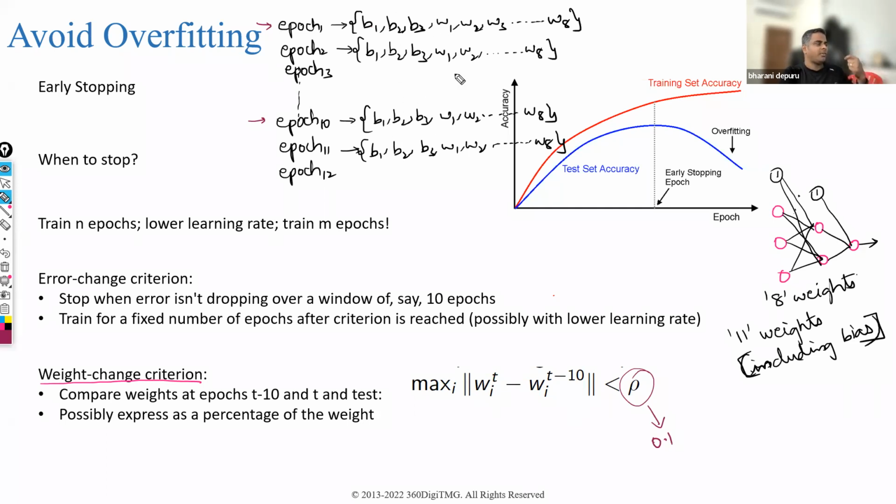B3 from B3, W1 from W1. I mean, the weights here and the weights here will be different. When you subtract all these weights from all the corresponding weights here, and when you take the maximum difference, say if you subtract these two, you got 0.2. When you subtracted B2 and B3, say you got 0.18. Then when you subtract these two, I mean B3 and B3, you got 0.17. Then when you subtract W1 and W2, maybe you got 0.31.